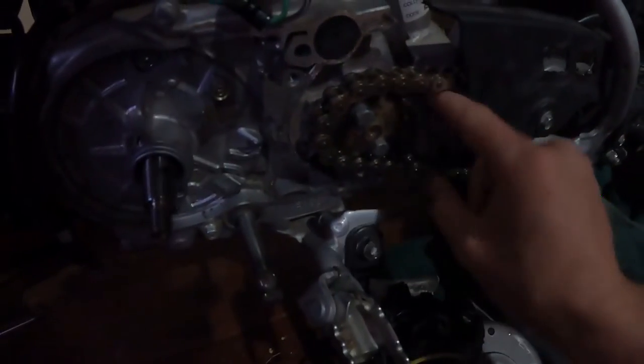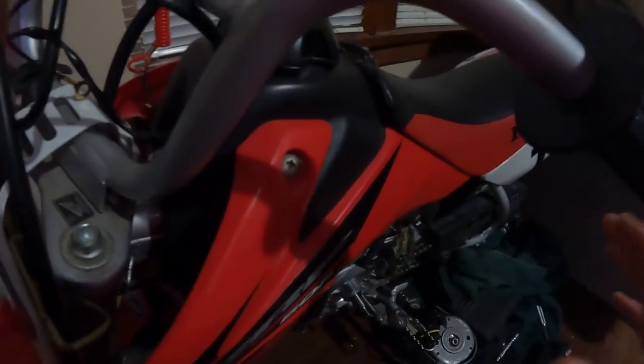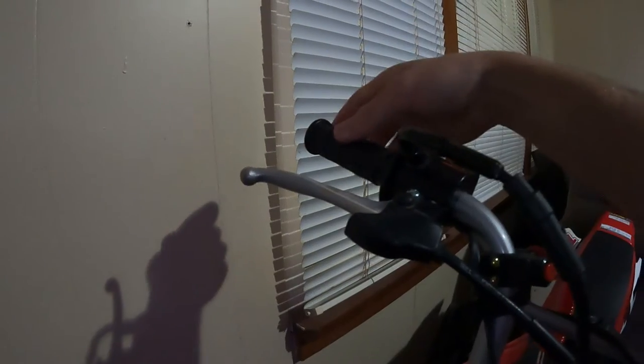It's a little bit of sad news with the dirt bike. However, we did get the chain put on — this is the new chain, all oiled up, nice and pretty. I got the new kill switch on here, but I decided I'm not going to install it just yet. I'd like to get everything back to normal, get it running, and then I'll add that. I've also got to fix this throttle — something is missing a little bit there.